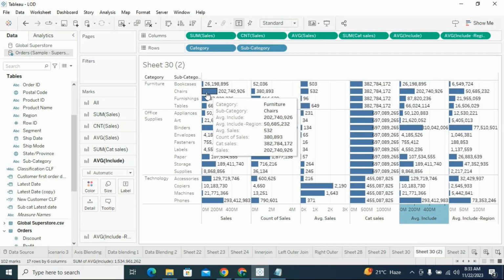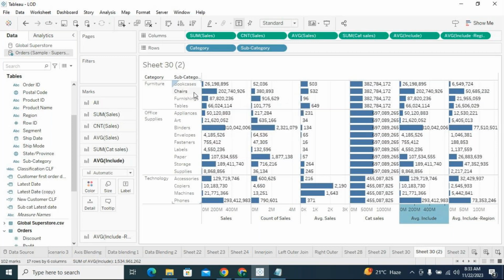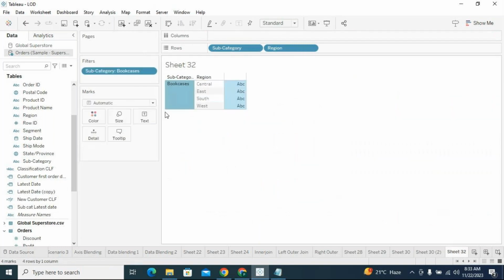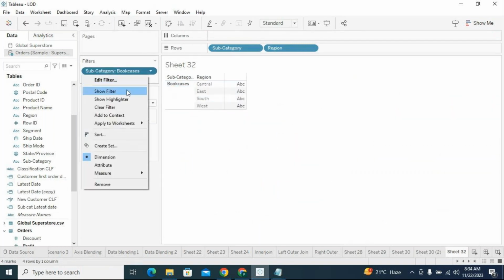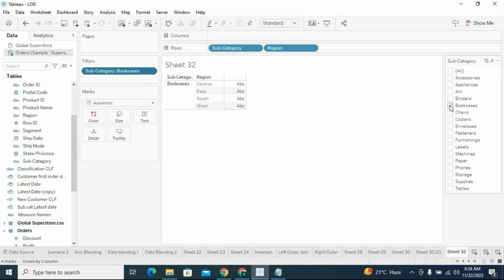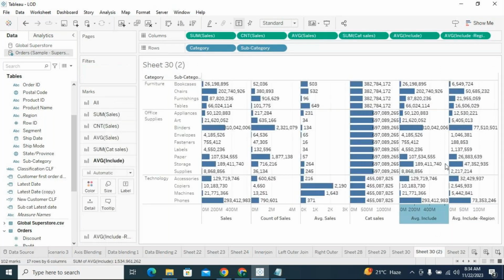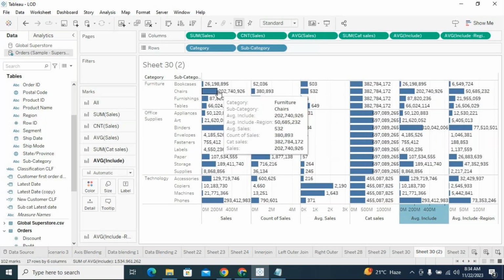How many number of regions having chairs having sales in how many regions? 4 regions. 4. Obviously what it has to return? Sum of sales division by number of regions, that is 4.